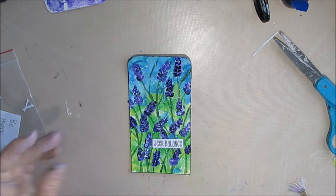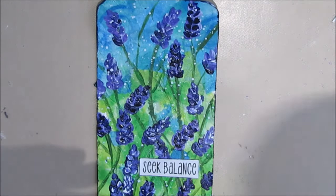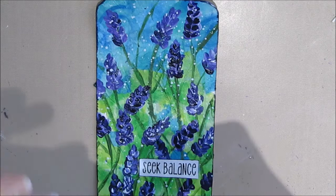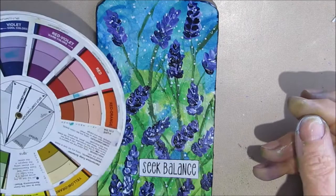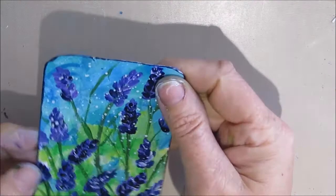Seek balance. So that was a quick, easy, and you know, I love it. I love the color combinations, and I'm looking at, okay, well, why do those colors work together? If you look here, the blue violet on the color wheel, yellow green is kind of right across from that. It's almost a complementary color. So there's a reason the combo works.